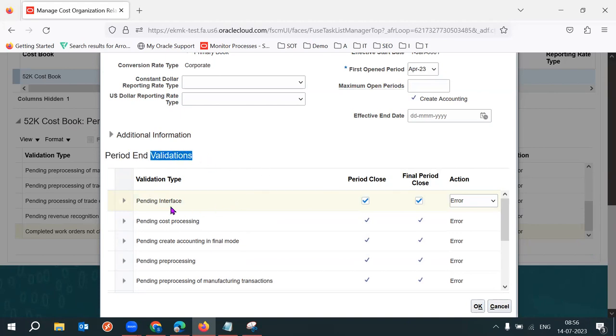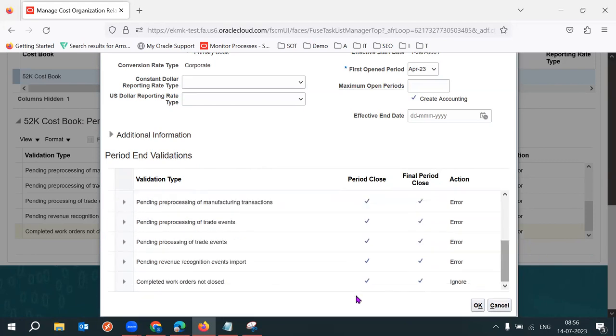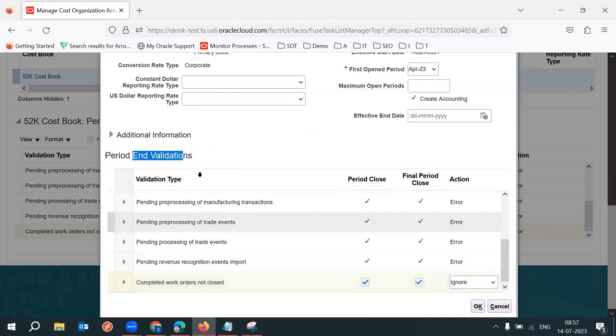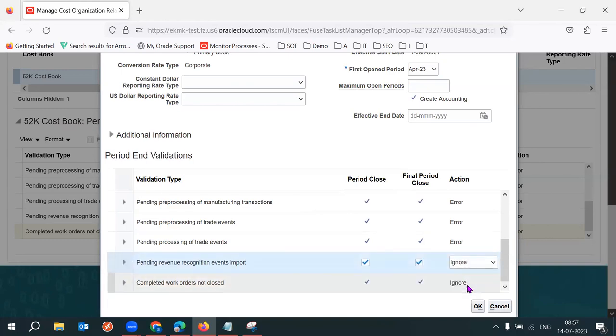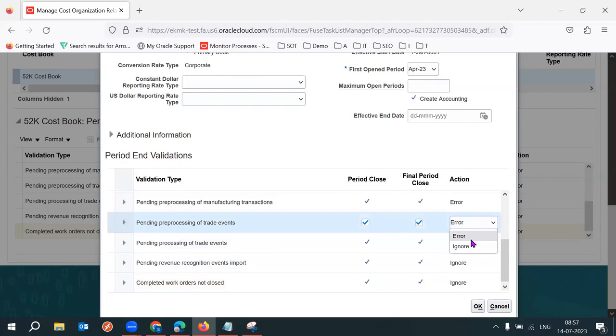Whether the transactions are interfaced or not, whether the transactions are posted to the ledger or not, and whether the work orders are completed, closed or not. There are a couple of validations like this. Whenever you are closing the periods, the system is going to validate all of them. If you select ignore, it will not validate anything. It will simply ignore all this. It will simply close your period.